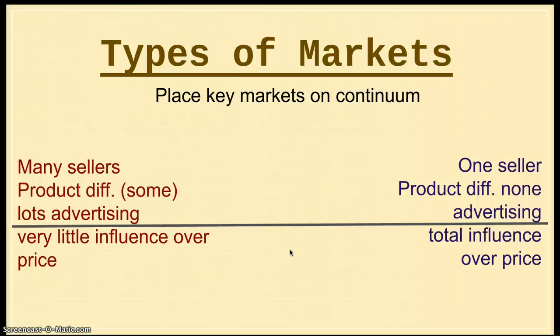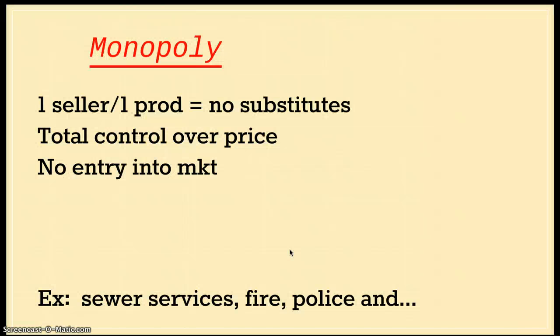So let me just, in the next few minutes, go over these major types of markets. And obviously some of them you're going to recognize right away, others will be maybe not as clear to you, and some of the vocabulary is a little tricky, but I'm sure it'll be okay if you watch it more than once. So here we go. First one, which is one that most of us know, is monopoly. Obviously, just like the game, it states there's only one seller, one producer, and there are no other substitutes available for consumers to go to. They, as you can see, basically have total complete control in this market, and no other company can enter the market.